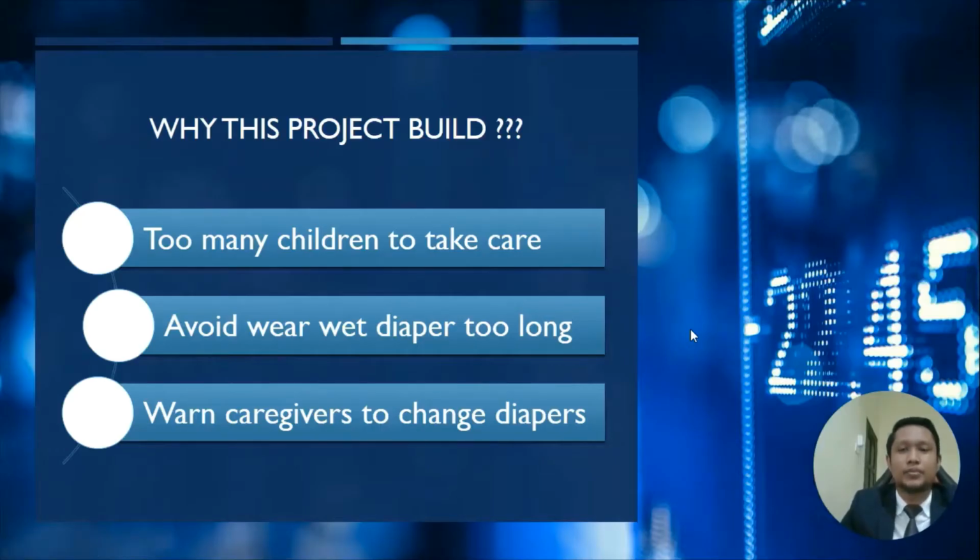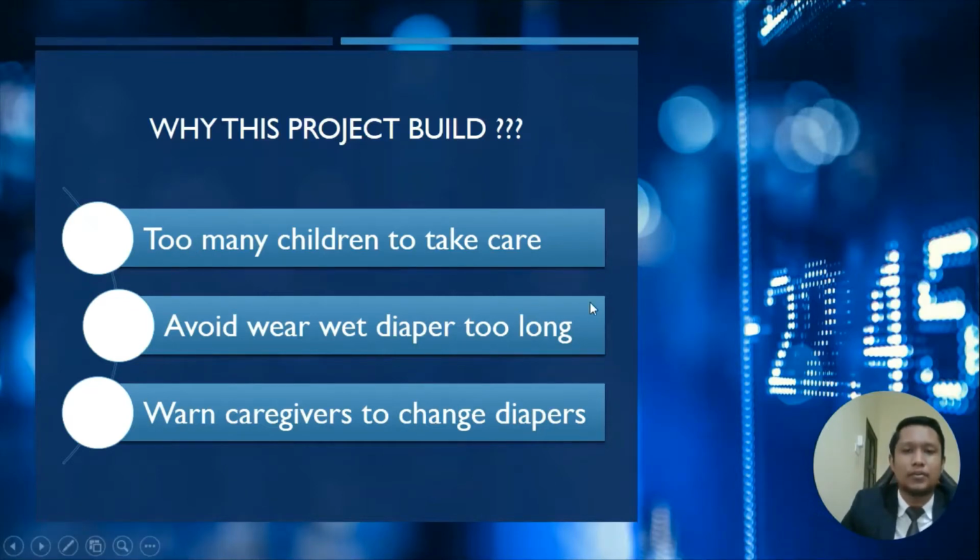So why is this project built? First of all, as we know, in a childcare center there are too many kids and babies, and the workers in the childcare cannot determine which among them has a wet diaper or not. So this device can help them to detect it and give them a reminder when the diaper is wet.